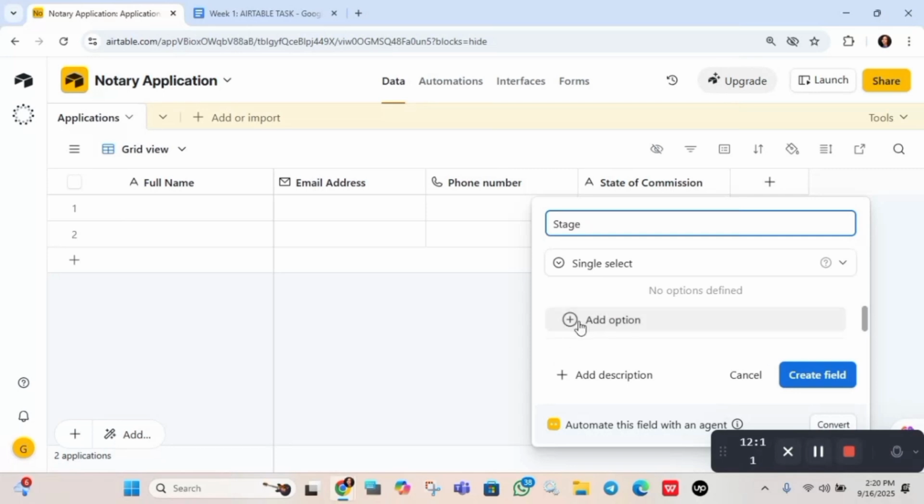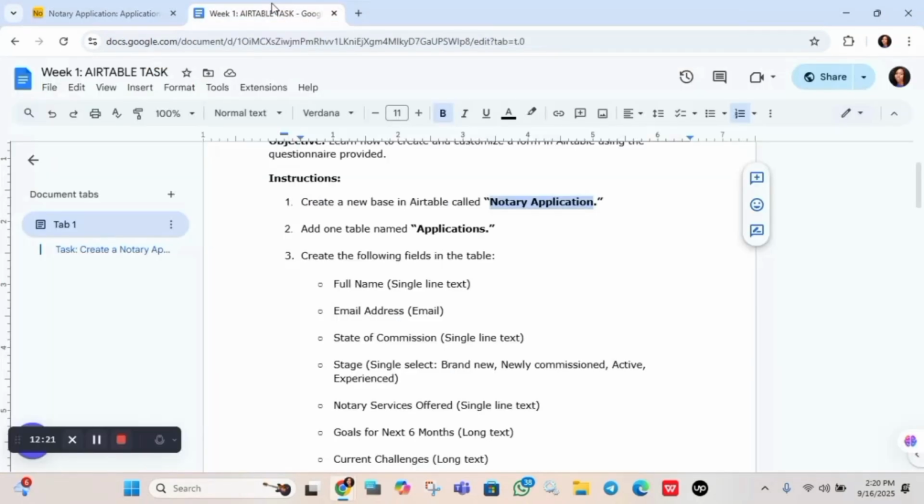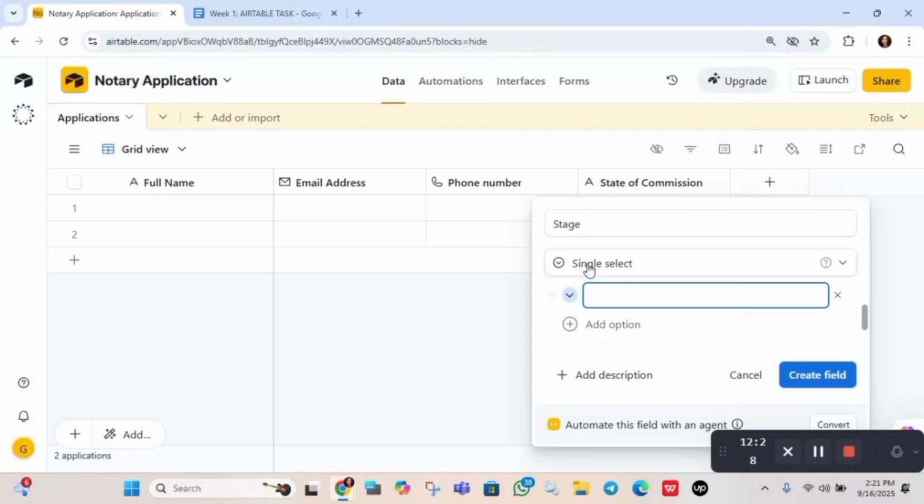So here you have where you input the options, the choices you want to add. So you just click on the add option, and what do we have? We have brand new, newly commissioned. Okay, brand new. So I have brand new.